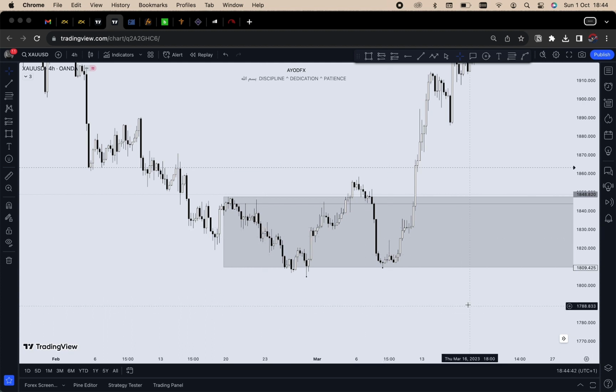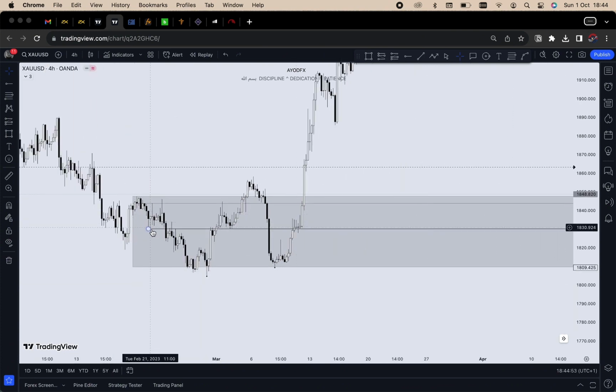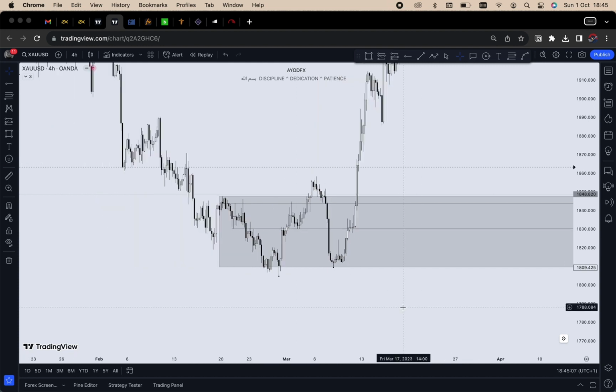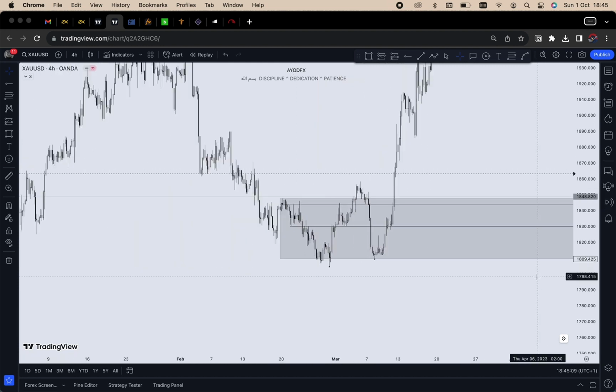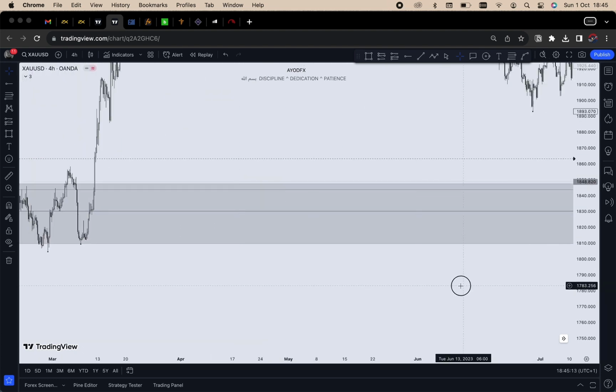Personally, I will be looking to target this level right here. And why? Because you can even see we have a lot of special characters right here. We sweep down back, then we come back here again, we retest it again, we go up, then we come back down, get to this point, and we react again, right?